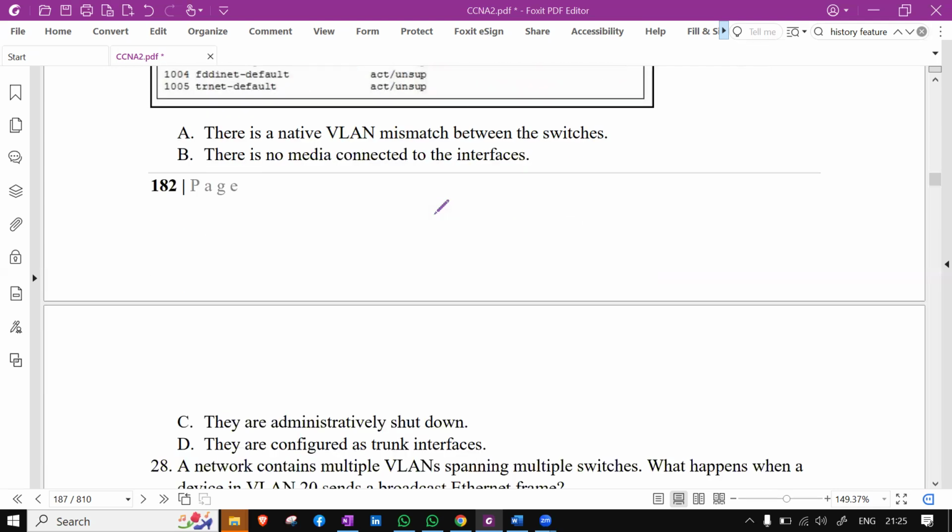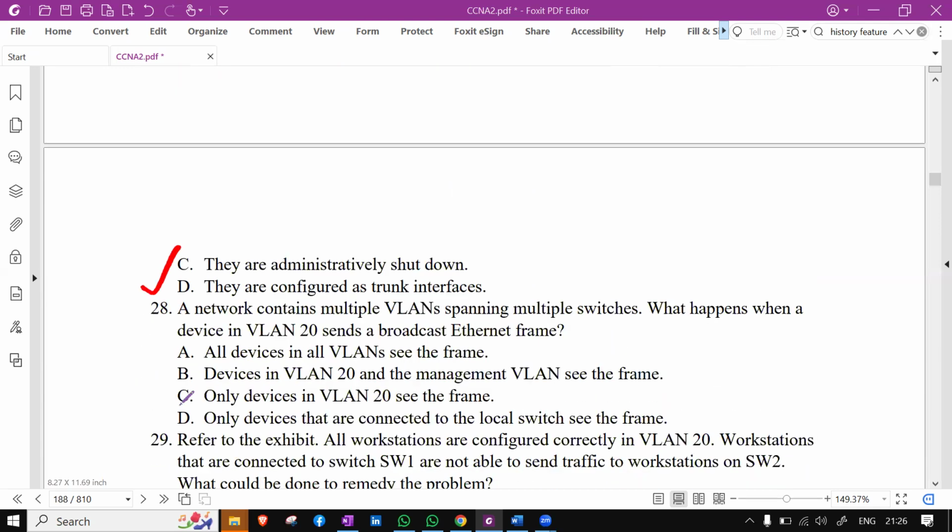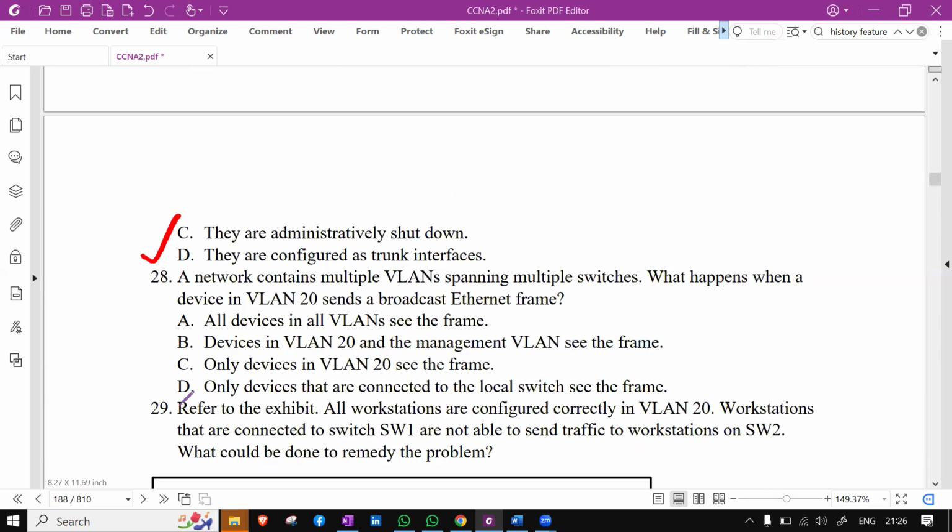That one I know from experience. So basically, show VLAN brief shows you the VLANs and the ports assigned to those VLANs. Then show interface trunk shows the trunk ports. The ports assigned to trunks are shown there. I would show VLAN brief.